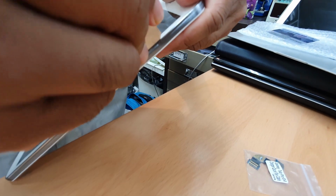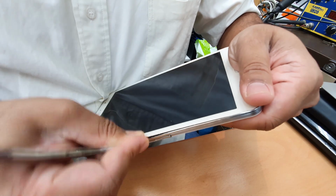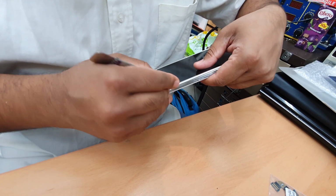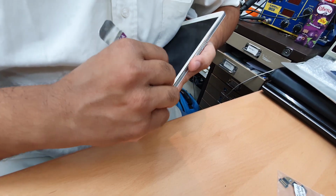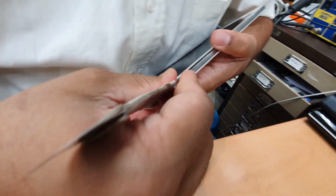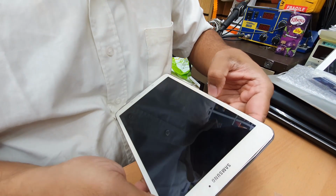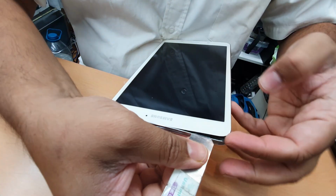And make sure you take out your memory card, but we don't have any because we already tried. There is no memory card left over. It's a bit hard, but that's the only way to open it. Okay, so it seems the two parts already came out. Now this corner is a bit of a pain to open, so we're going to try from here. Once you open one edge, then the rest of the edge will be very easy and simple.